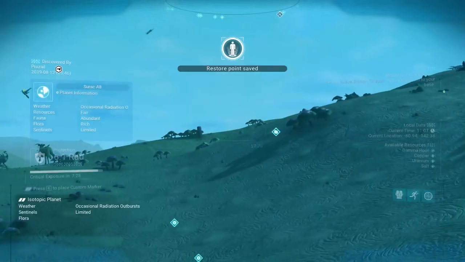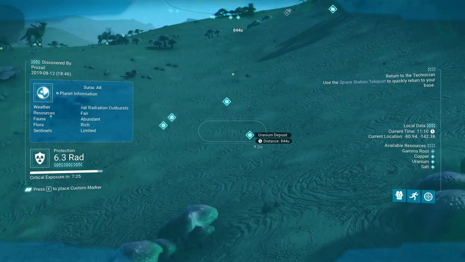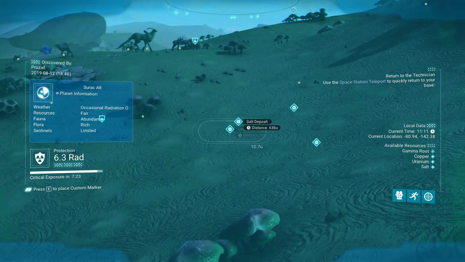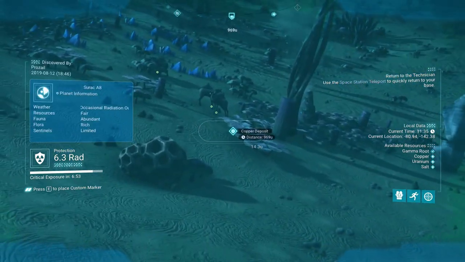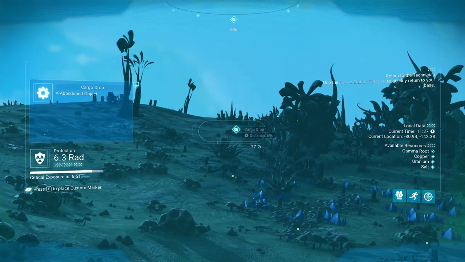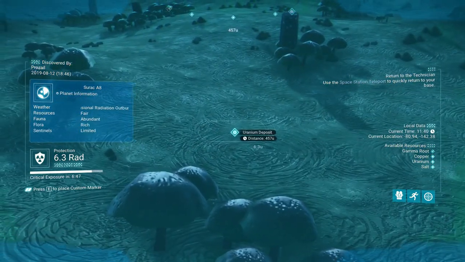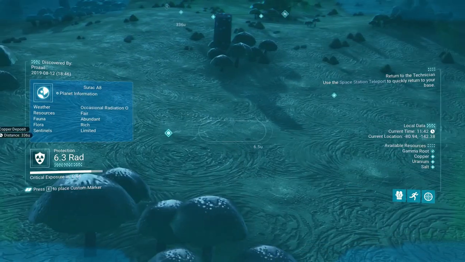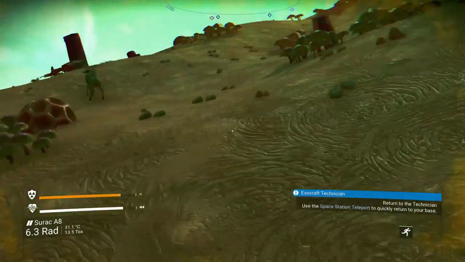Let's see if there is any uranium deposits around. So copper, uranium at 800. Yeah, we've seen you. That's copper. It's a lot of cargo drops. The cargo drops are kind of useless. Oh. So that actually might be the closest uranium thing.